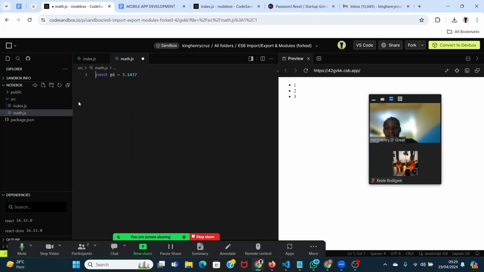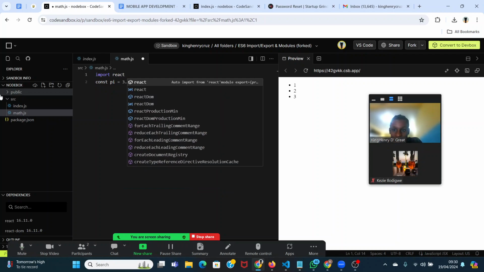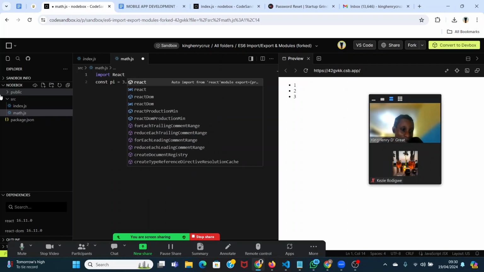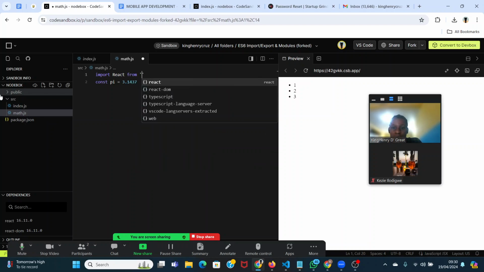If it is a React file, we have to state above here, import React. What is coming here is literally a variable. Let's say we want to import React from React, right?